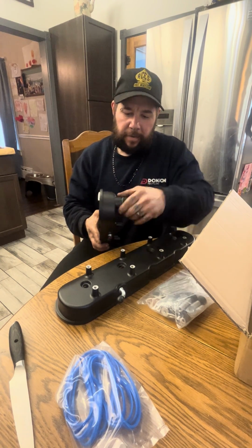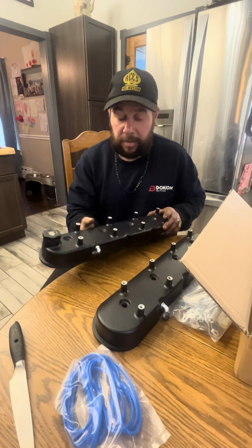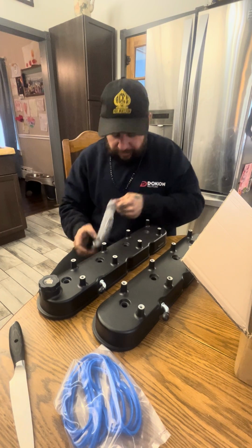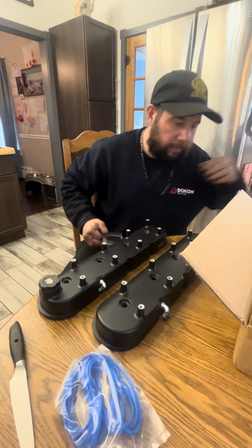I gotta say, I'm impressed, but I wasn't expecting much less from Aces. Everything I've been getting from them has been top of the line quality, to be honest. So, very cool stuff.